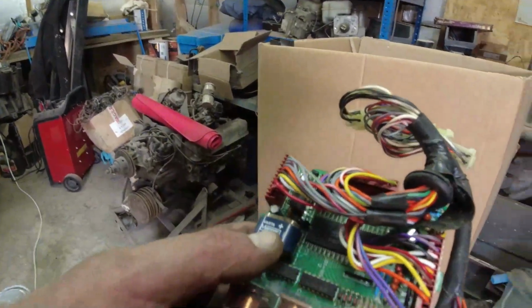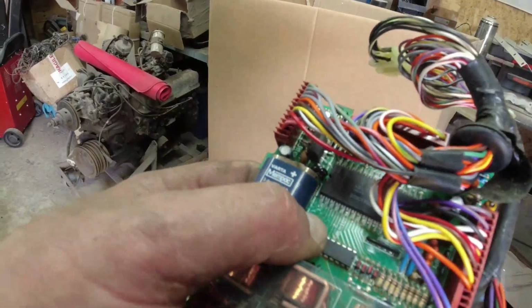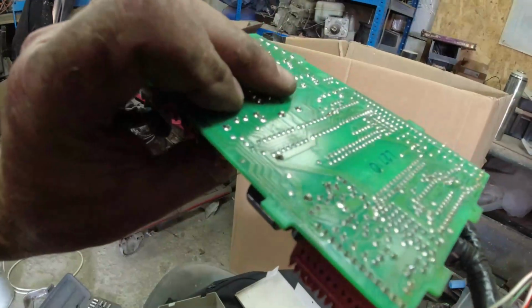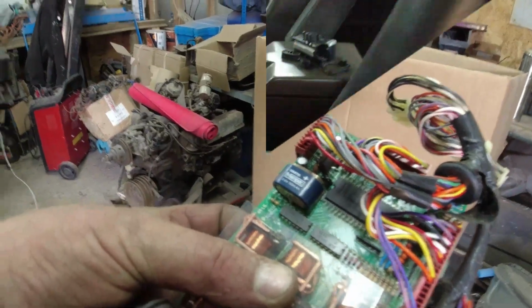But basically, there's the battery, and you can see where the battery's leaked out and destroyed all of the tracks here, and all around this little chip. Destroyed all the tracks. And then obviously once it's destroyed the tracks, my phone rings.